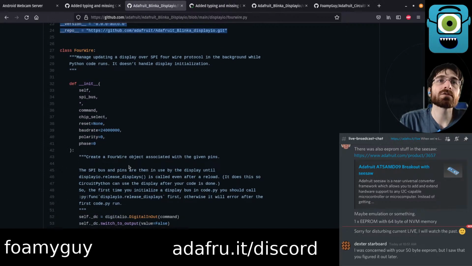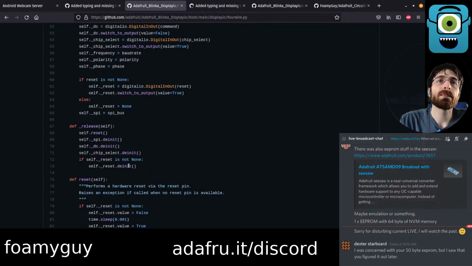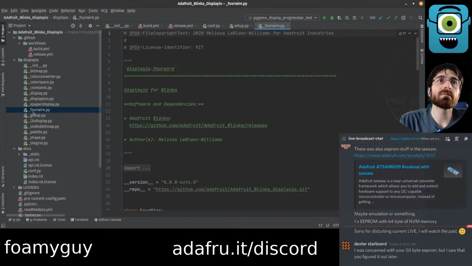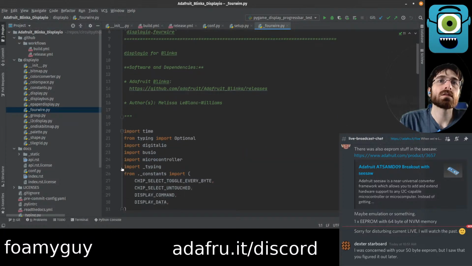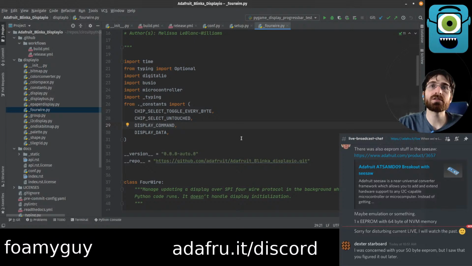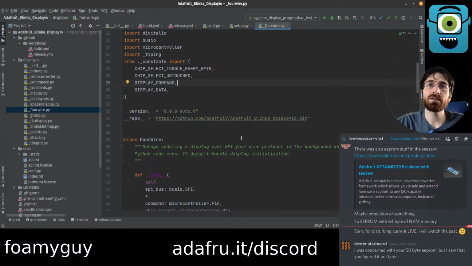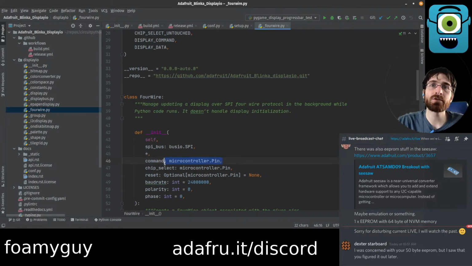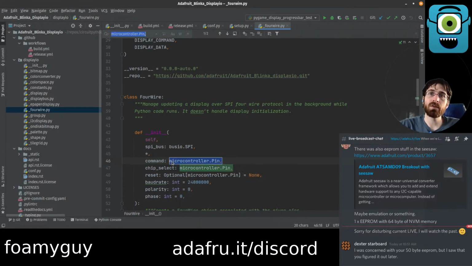Doesn't have microcontroller. And the new one must have microcontroller. Does. But it's probably used for pin, right? She added typing. There's probably some things that are type microcontroller pin. Okay, okay.